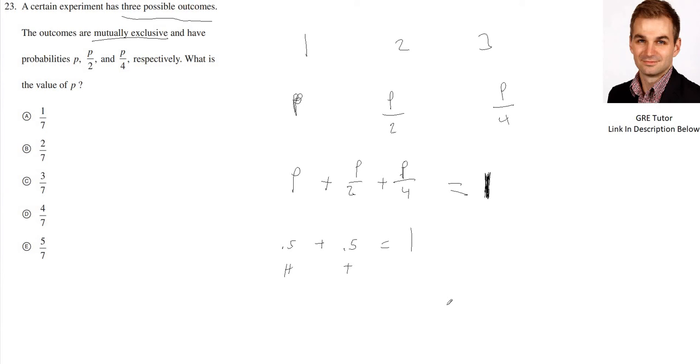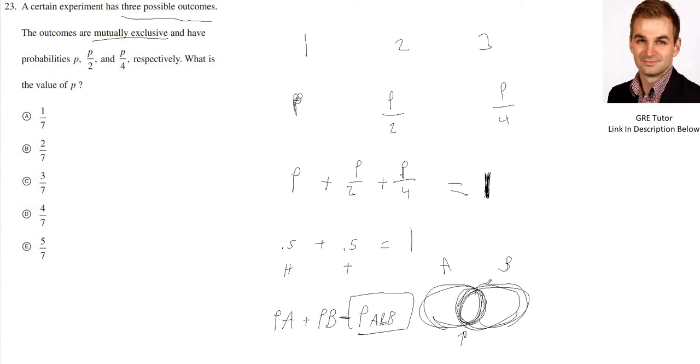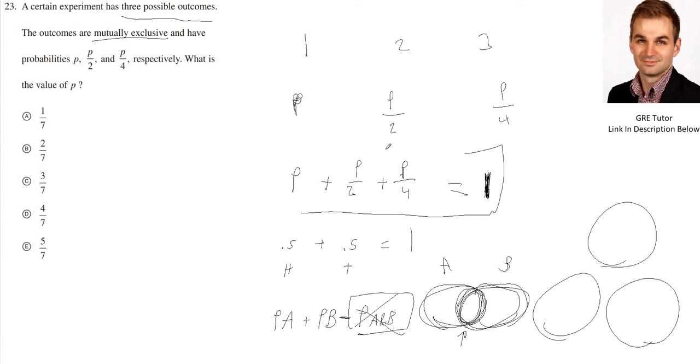Double counting an event would be if you have two events that could happen, A and B, and A has an event space like this and B has an event space like this, and there's a situation where both A and B can happen. If that occurs, then you need to find the probability of A, add that to the probability of B, but then also subtract the probability that you have both A and B, because when you add A and add B, you're double counting this section. So you have to subtract this section afterwards. But if you're mutually exclusive, with two events or three events or four events, and there's no overlap, you don't need to worry about this. So this is what we're trying to solve.